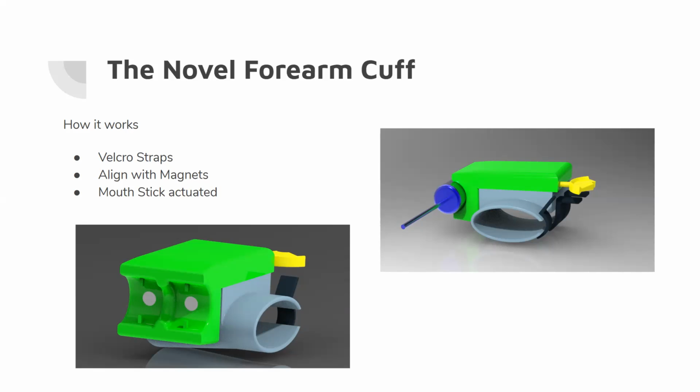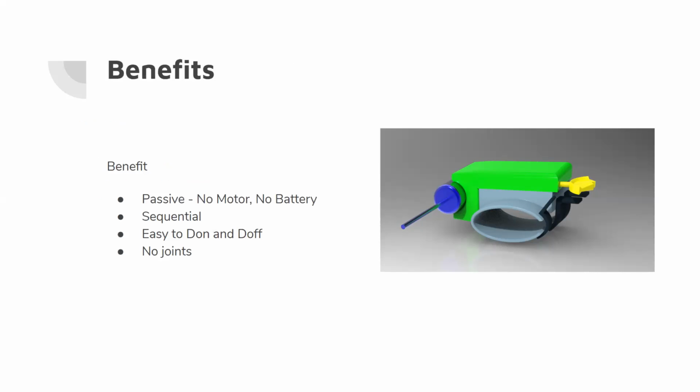But why is this such a good device? Let's go over some benefits. So first of all, the device is completely passive, so it requires no motor and no battery. So you don't have to worry about there not being any battery left. You simply put it on and you know that it's going to work. Also, we kept in mind that the device needs to be sequential. So there are no tasks that have to be done simultaneously. Also, the cuff can easily be taken off using the Velcro strap. So it is easy to don and doff.